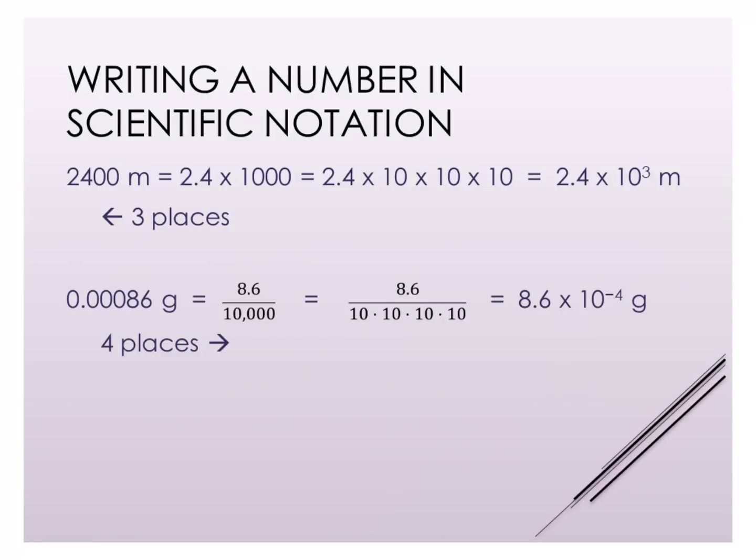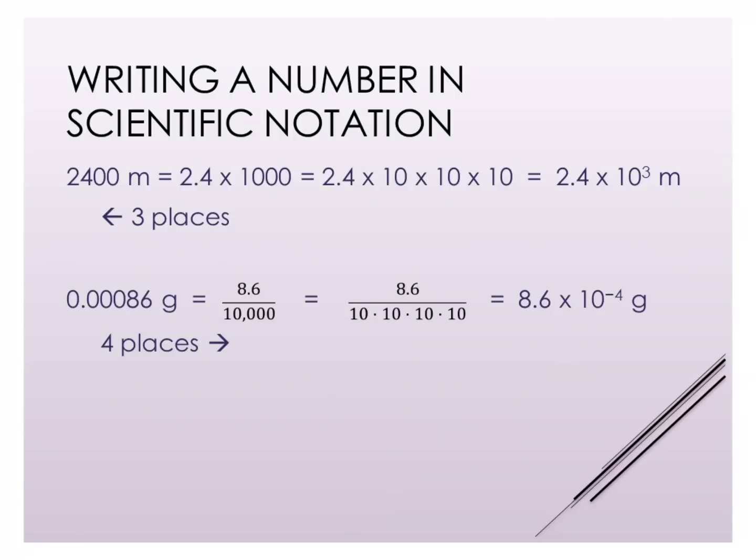When we look at scientific notation, we see that we can move the decimal places, but why can we do that? How does that work? Let's look at an example of 2,400 meters. I can rewrite that as 2.4 times 1,000. Those two values are equivalent to one another. I can then expand the 1,000 to 10 times 10 times 10, because 10 times 10 times 10 equals 1,000. And so what I get is 2.4 times 10 to the third. Much like if I see 4 squared, that means 4 times 4. So 10 to the third means 10 times 10 times 10.